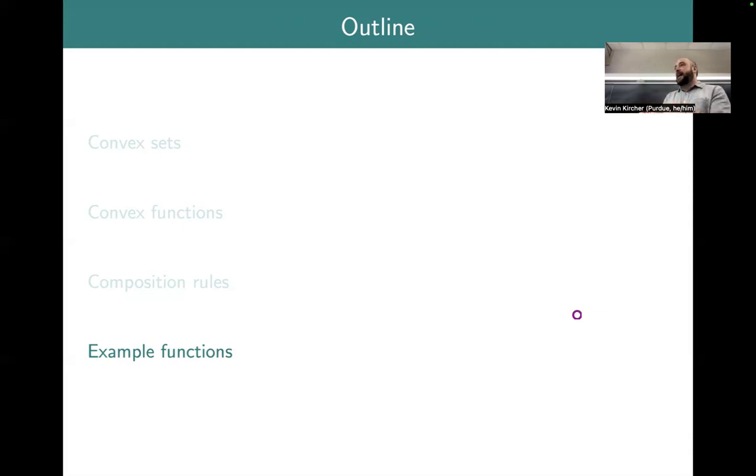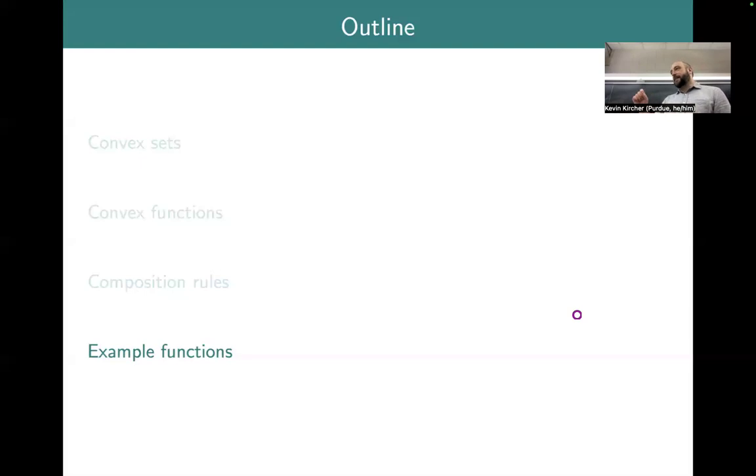And the atomic functions have these tags. They have a curvature tag and a monotonicity tag. And it just does the accounting. It just applies the rules that we just showed. And it verifies each step along the way that the set of transformations that you have done are legal within the rule set of convex optimization. And if that is true, then CVX will give your problem to a numerical solver. It will get the right answer, a globally optimal solution, and it will give it back to you.